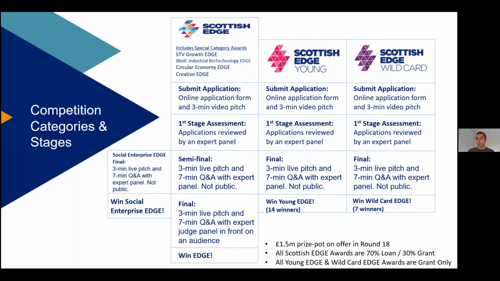Then you've also got Young Edge and Wildcard Edge, and these are separate categories. They're dealt with slightly differently. The application process is the exact same. You do an application form in the same way you would for Scottish Edge. You do a 3-minute video. On the application portal, you tick that you're eligible for Young Edge, and then you would get assessed in the same way. But what we then measure is all of our eligible businesses for Young Edge, and decide which of the top ones will go through to the Young Edge final.